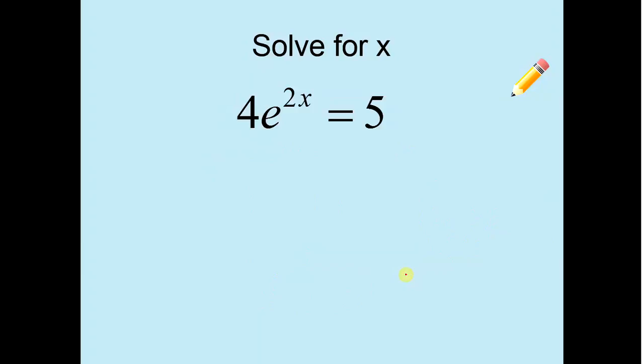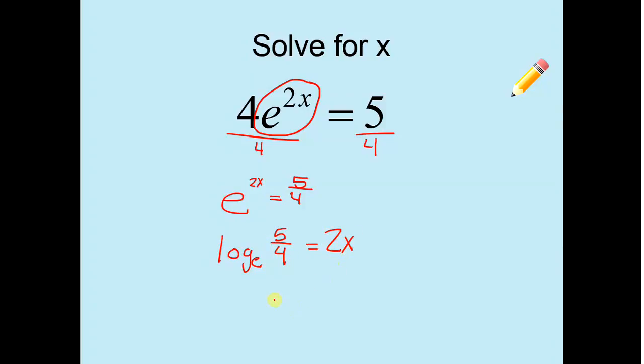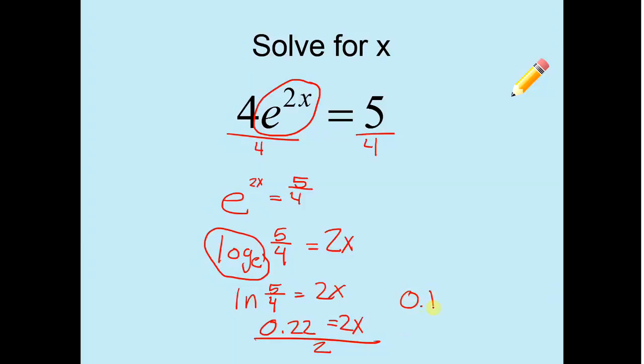Oh no, now we got to e. Don't worry, e is alright. He's just a base also, so we just want this at the end. So let's divide by 4. We're going to get e to the 2x equals 5/4. I'm stuck in e form now. Can't go any farther, so let's jump to log. So it's going to be log base e of 5/4 equals 2x, right? Log base e, remember, that is just a way to write ln. Always write it as ln. When you see log base e, always think that's ln. So then ln of 5/4, if you type that into your calculator quick, you should get 0.22 roughly after rounding. Divide by 2 to get x alone, so 0.11 equals x. And that does check out as well.